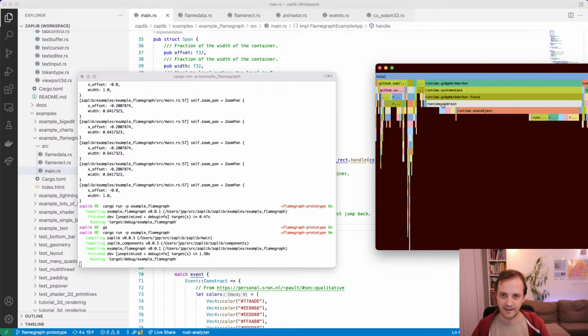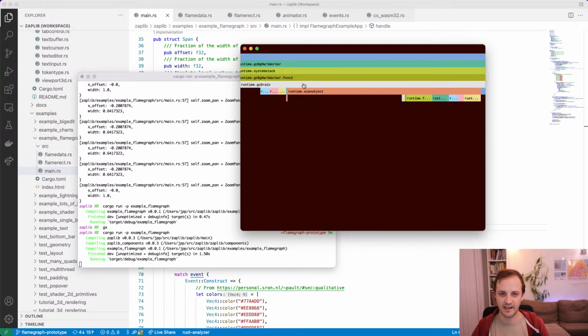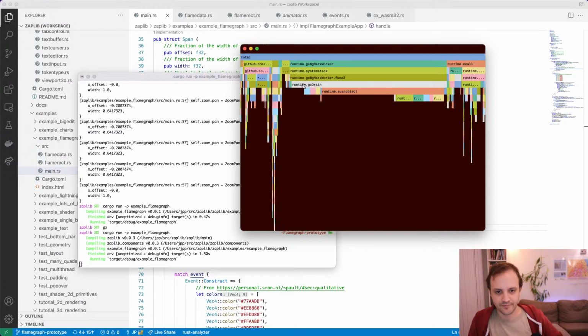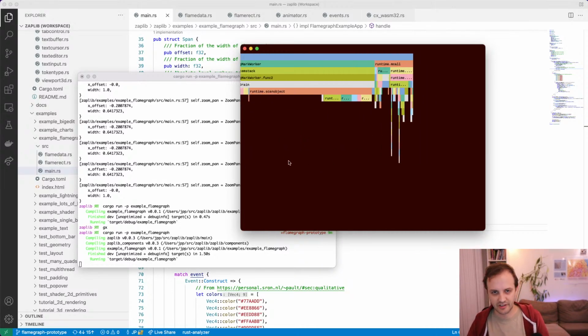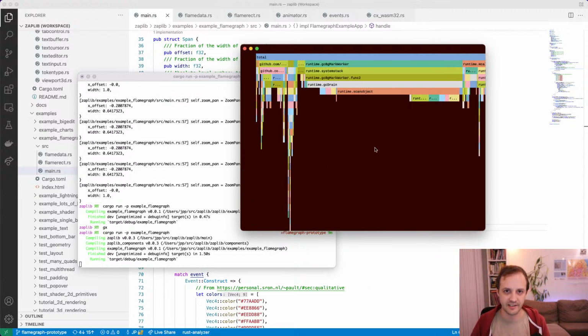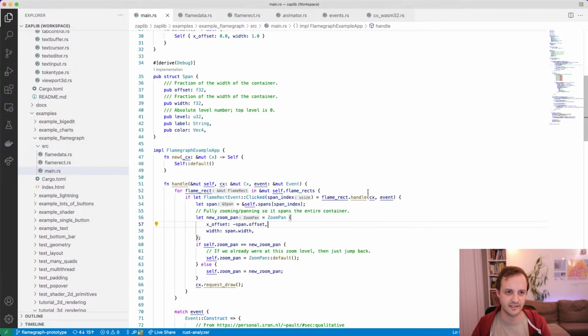Right. And then we need some notion of the animation is done now. Also we want to be able to abort the animation if we are just moving it around. But really the state of this zoom pan should be kept by the animator, I think. Yeah, there's a couple of ways that we could implement this, but that seems to be a good way. Yeah, sure. Let's just roll with it and see where we end up.